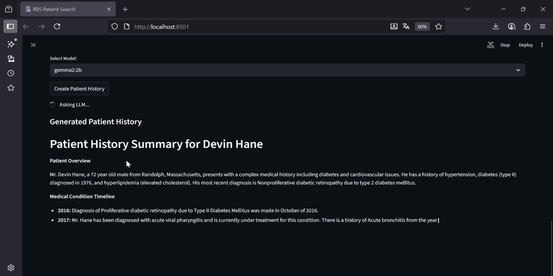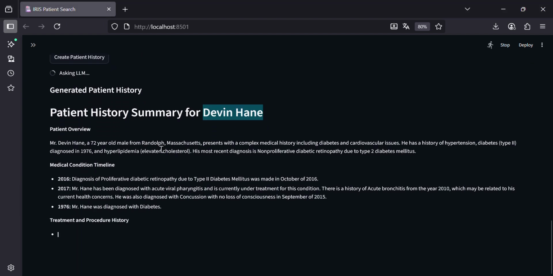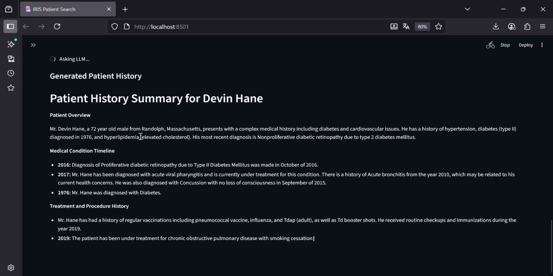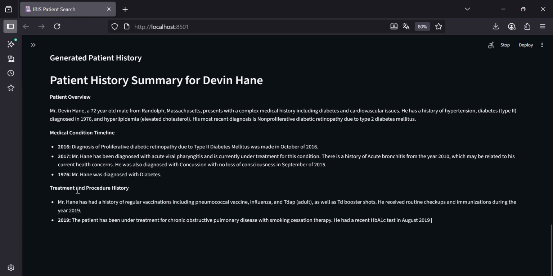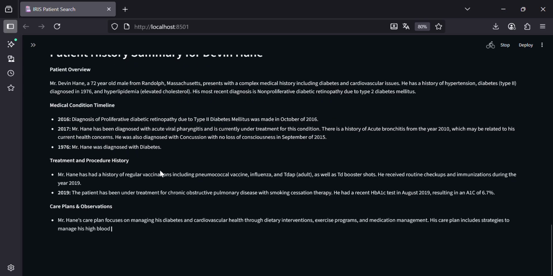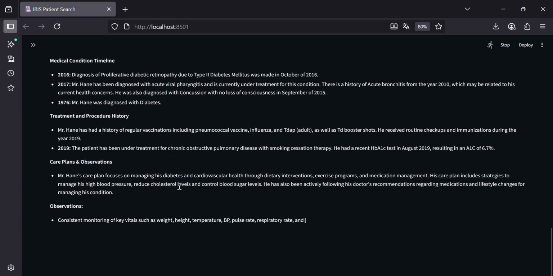But it is generating a patient history for this patient, David Hain, and there is a medical condition timeline, an overview, a procedure and treatment history, and something else.